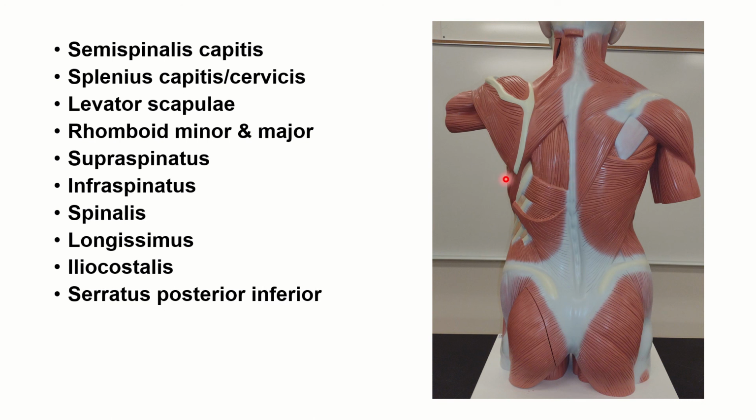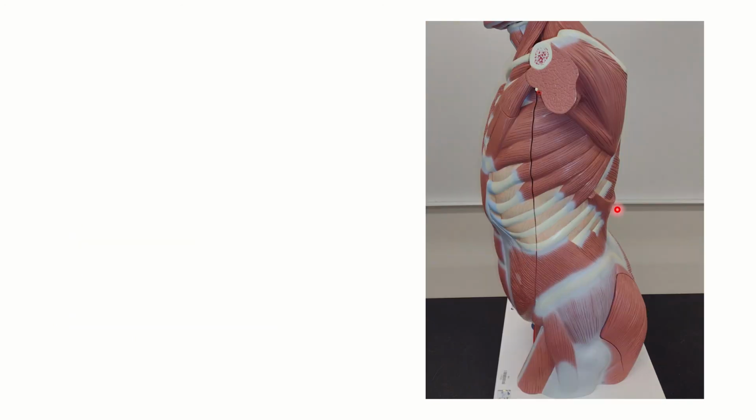Serratus anterior was on the lateral and anterior part of the torso, but this is the serratus posterior inferior. You also have the serratus posterior superior, but it is located deeper than the rhomboid muscle, so you cannot see it here. And this is part of the latissimus dorsi muscle, so you can see only part of it. And then you have the external oblique, same thing like before.